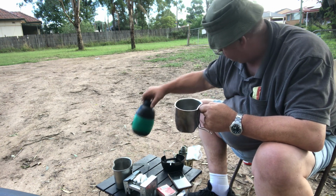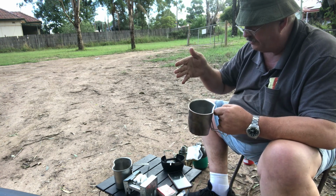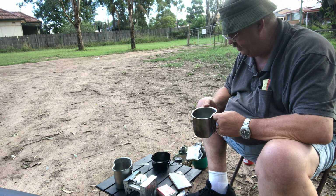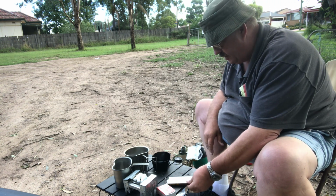Now, the wind is coming from that direction. So I've turned the Hexie away from it, and I'll turn this away from it so we don't have additional issues. And I've got a timer here ready to go. So I'll try to be as even as possible with the two, lighting them.